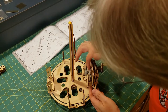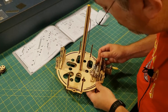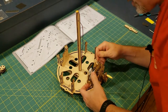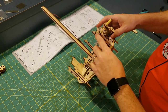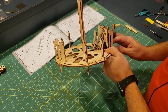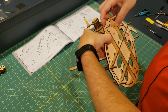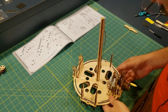Right here, there's two plastic pieces that are going into the holes, that'll slide in once you push it down. But you gotta line it up first. And then you gotta get these front ones in. Man, this is hard. There we go. Oh, and it just slides right on down once you line up the holes.